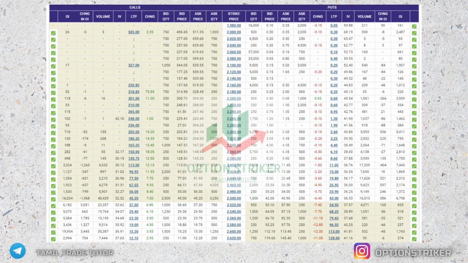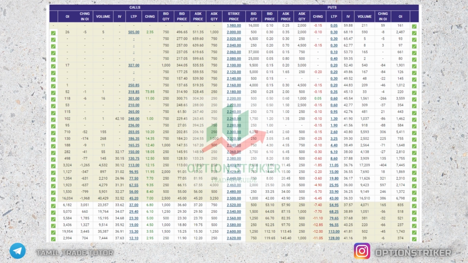If a trader has shown his interest and if he holds his position, it will show in open interest, because after buying this contract, he didn't sell. He is yet to sell, but currently he holds the position. So this will show in open interest. How many opened contracts are there in that specific strike? We can even predict a stock price's movement with the help of open interest. It is an important tool for analyzing stock or index movement.